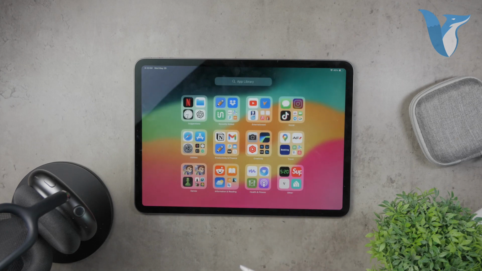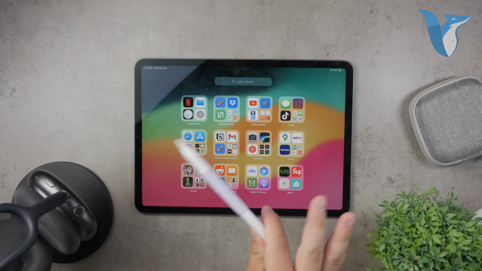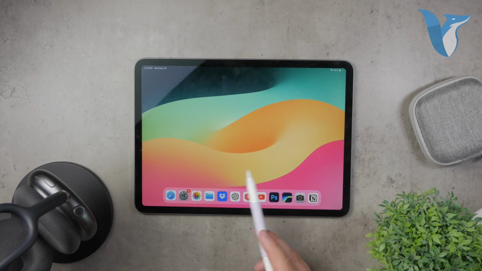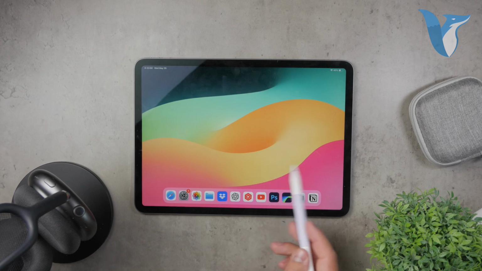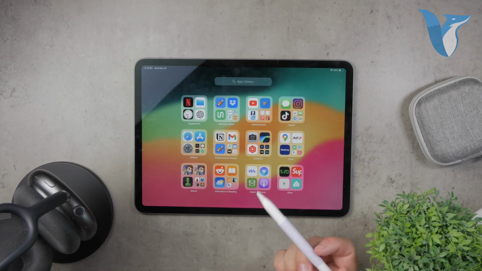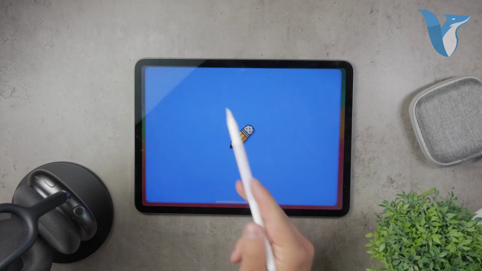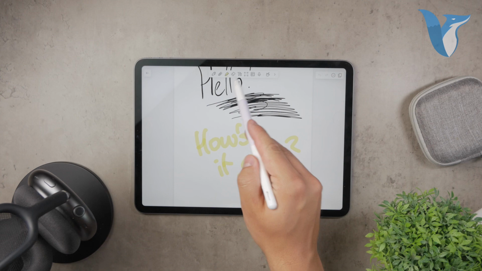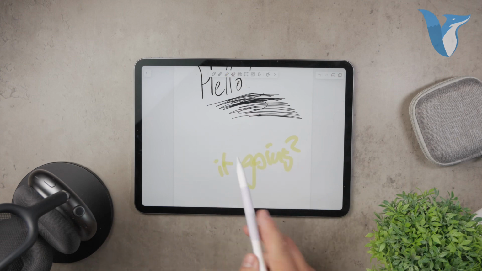A lot of people say that if you need to ask yourself if you need an Apple Pencil, you probably don't. However, it's still important to look at all the features available with the pencil to make an informed decision. Even if you don't explicitly need it, whether you want it or not is a completely different question. Many users find the Apple Pencil to be a very nice accessory, and I agree. But this doesn't necessarily answer the question of whether you need one.